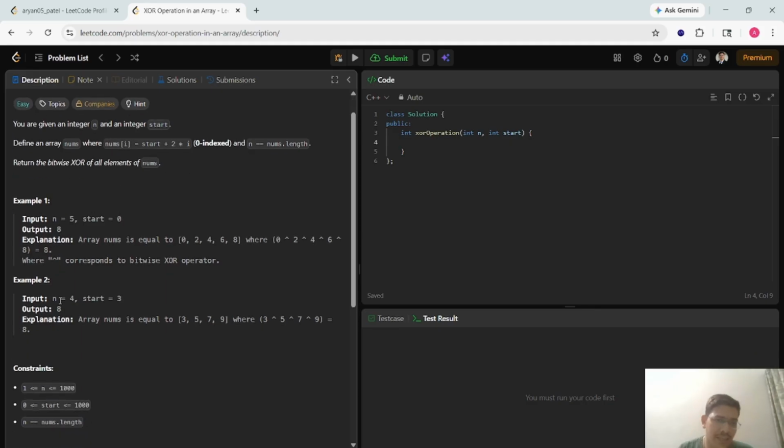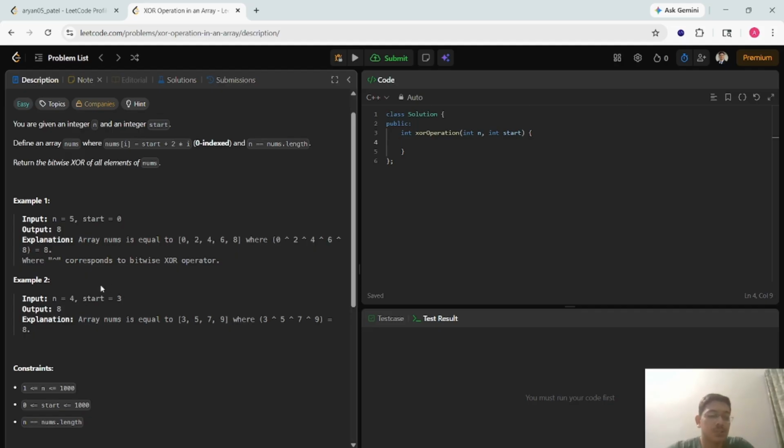Means here we will be provided an integer n and an integer start. After that we have to define an array nums where the elements nums[i] will be equal to start plus 2 times i, as the loop goes, and nums.length means the length of the array will be equal to n.